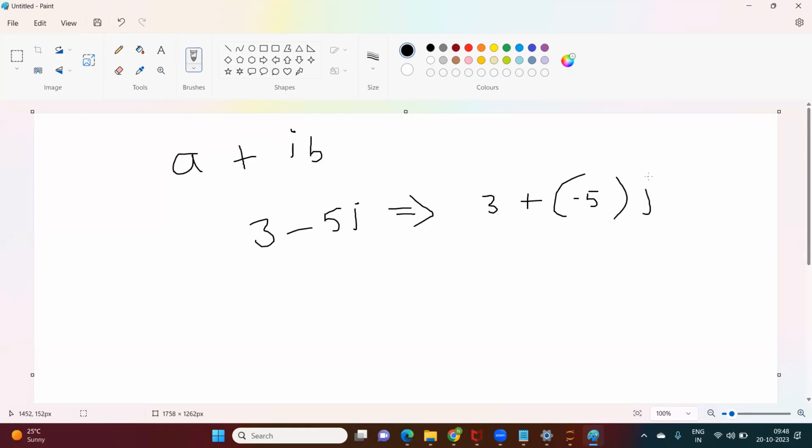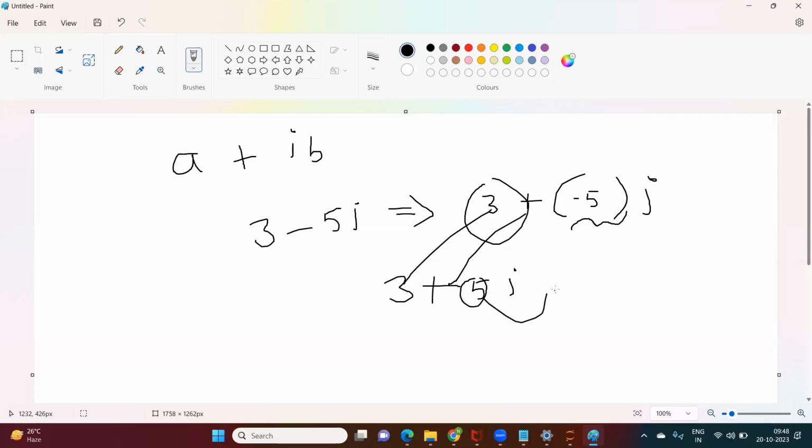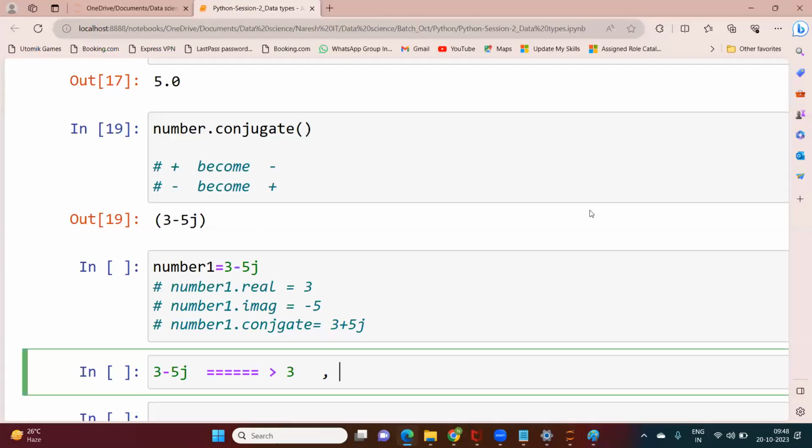This is the meaning. So the real value is 3, and the imaginary value is minus 5. Now if I ask you 3 plus 5j, same format or not? 3 is 3, plus is plus. But what is the imaginary value now? Only 5. Here the imaginary value is minus 5. Clear? Good.